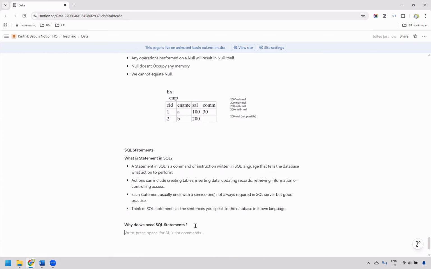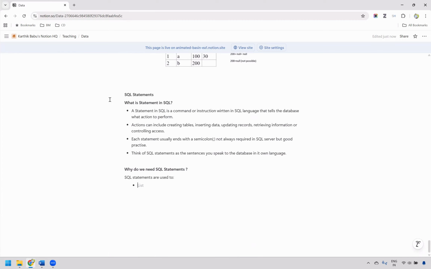SQL statements are used for the following reasons. You will be able to understand for what purpose and why we need a SQL statement. Let's understand them one by one.